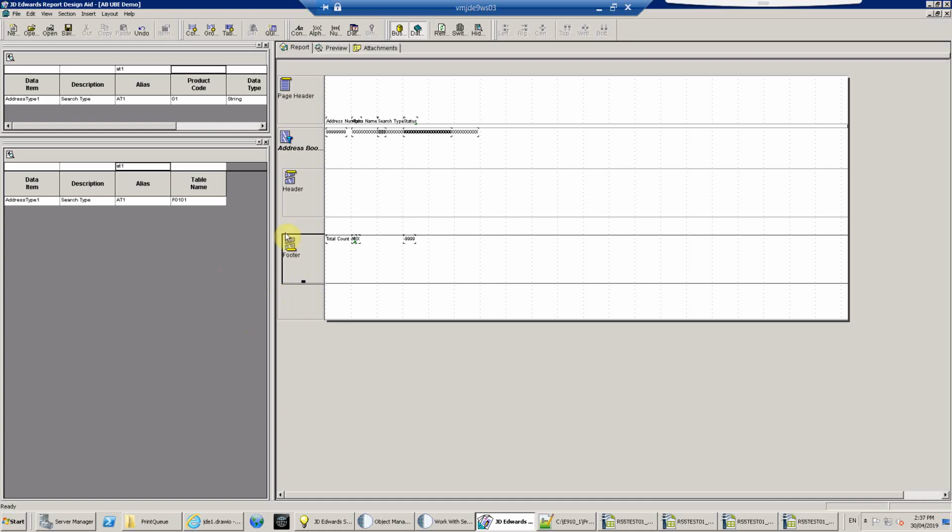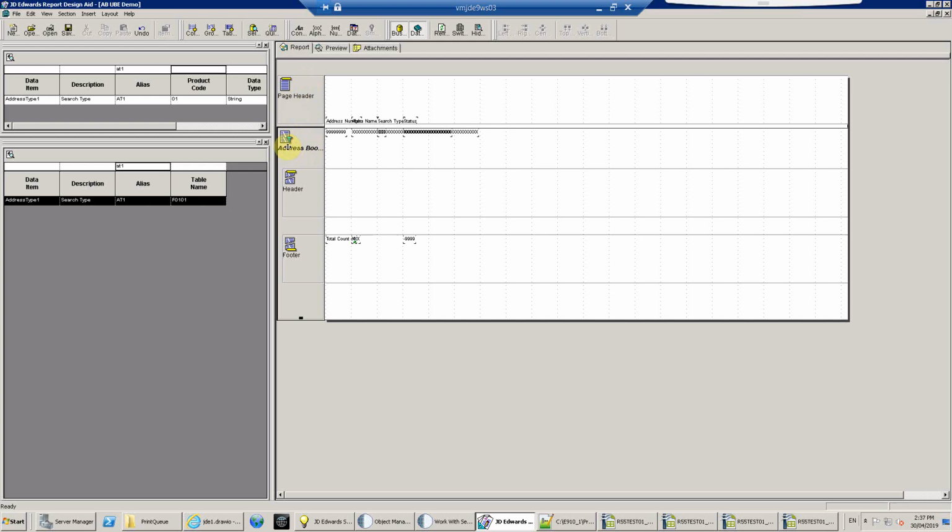I don't really name it that way. I know it's inside of this section, and I know it's not a page header because a page header is not inside of this thing. You can call it whatever you want to make it easier for you, but I'll call that header and I'll call that footer.